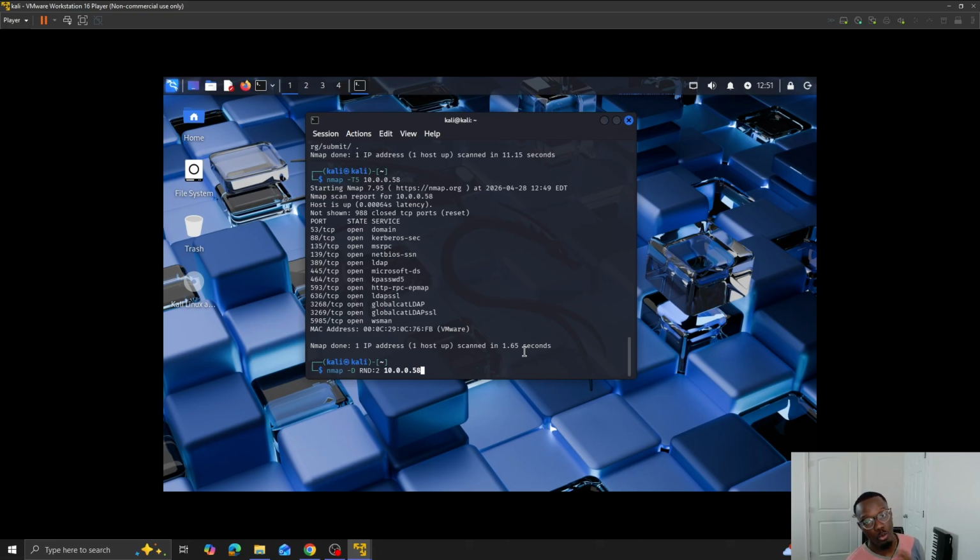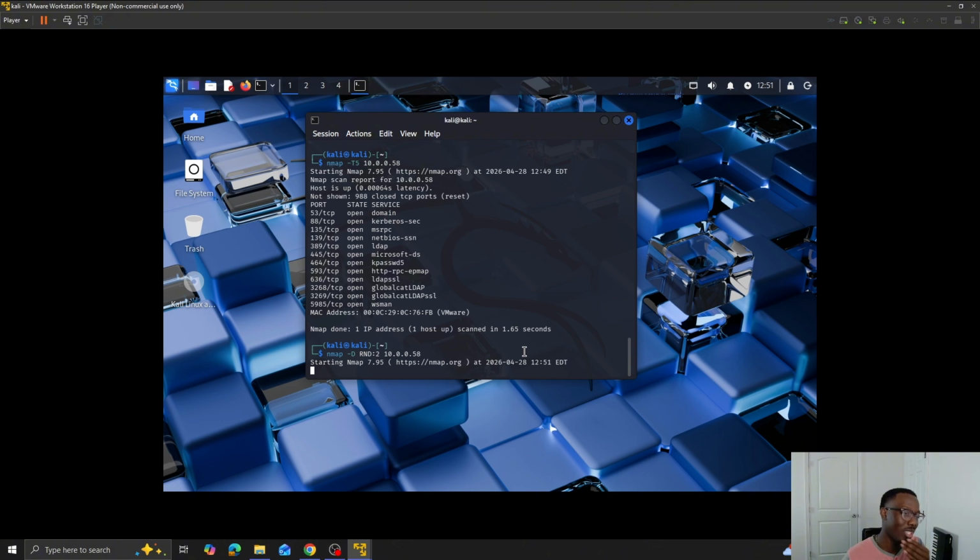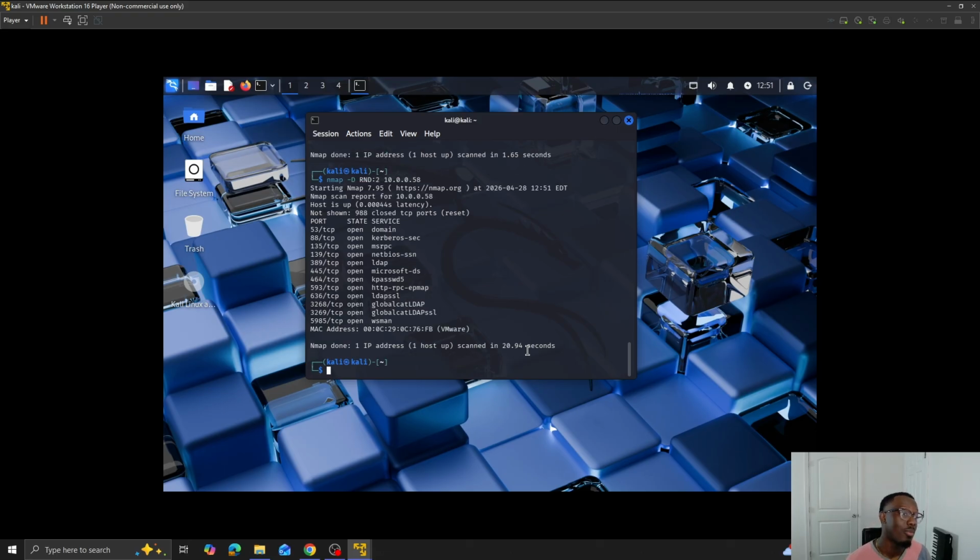And this one will be made randomly. Now, there are times you could also put in your own IP address list. So I'll run this. I hope it takes a short period of time. Well, wait it out.